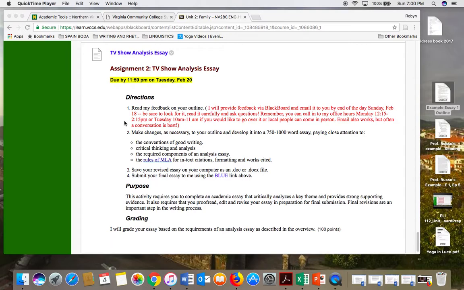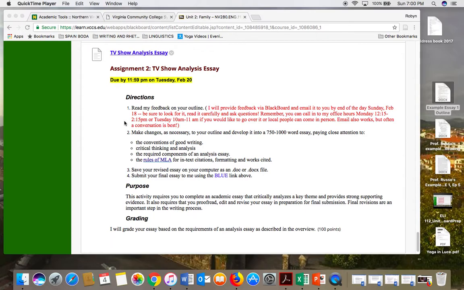One of the comments that I made the most common on the outlines was, could you tell me a little bit more about how and why you know that? What I'm pushing you to do there is provide me with a little bit more of what we call close reading. That's the real work of analysis. We can make a claim, but our ability to support it is our ability to take what we have as evidence, in this case what happens in the TV show, and pull it apart.